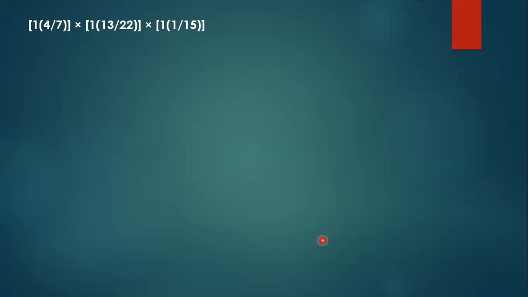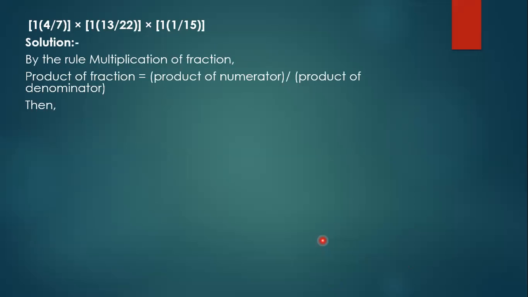Now children, again there are three fractions to be multiplied, but here you would see that all these three fractions are mixed fractions. So what is going to be our main thing? The main thing we are going to do is convert the mixed fractions into improper fractions. How do we do that? We will write product of fractions is product of numerators by product of denominators.